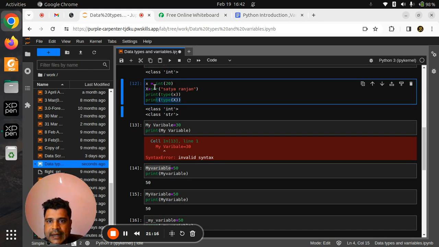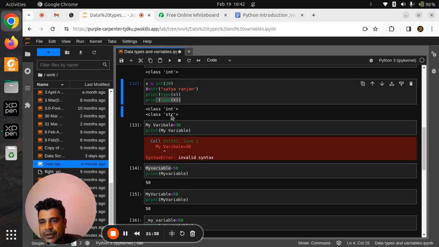Here what I did, I declared two data: small x, which is 20, integer type, and capital X, which is the string Satyaranjan. So when I wrote the code, print type of small x, print type of capital X, it gave the output as int and str class. That means these are the integer class, and these are the string class.